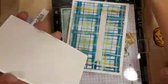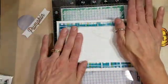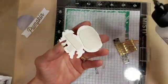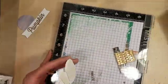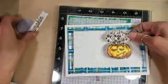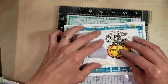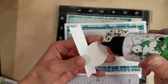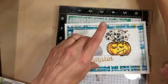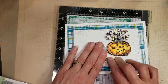I used some of that purpley blue colored watercolor paper. You may have noticed me zip through that to paint on a scrap of watercolor paper before I die cut that circle with the hello and the piercing. We're going to glue this little pumpkin and the sentiment together. I do have to fudge this a little bit because I just want to achieve the perfect balance. I just fuss with that just a little bit. And then I'm going to glue this flat down, no dimension behind this particular element. I want that pumpkin to overlap the pumpkin sentiment a little bit.